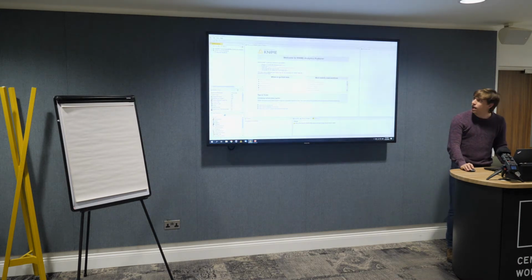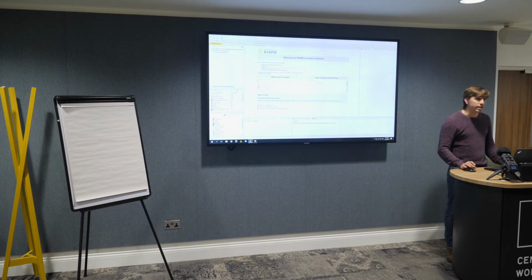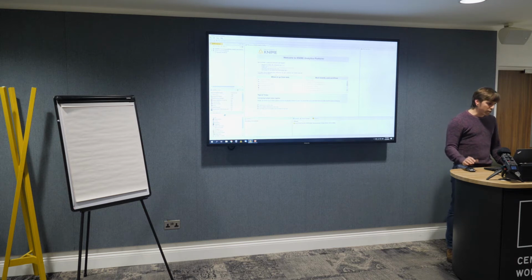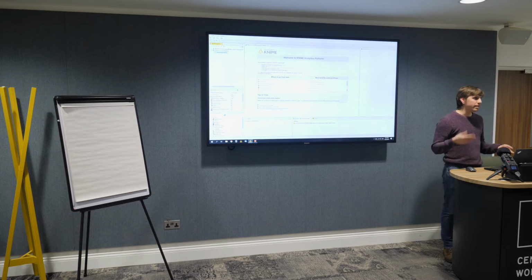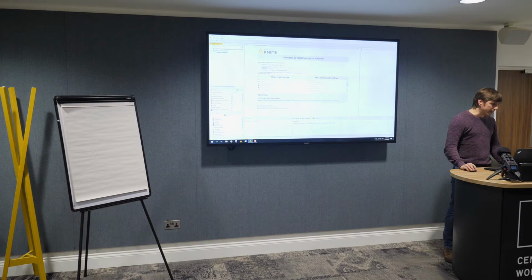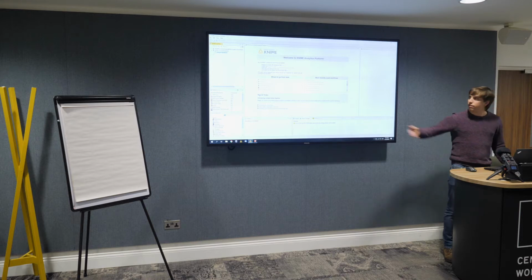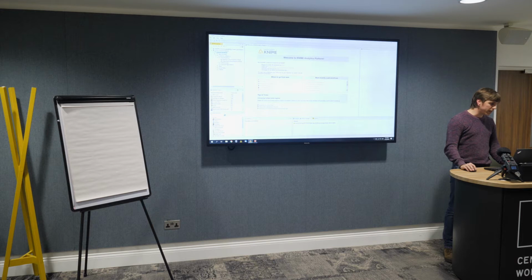So this is how it looks. That's the KNIME Analytics Platform. You've got a starting screen here with some pointers if you're a beginner, where you might want to start with some learning material, things like that. And here in the top left corner, there's the KNIME Explorer. So that's your workspace. There, your workflows are stored. All the work you've done is in there. And with a fresh installation, you will get a few of these example workflows here.